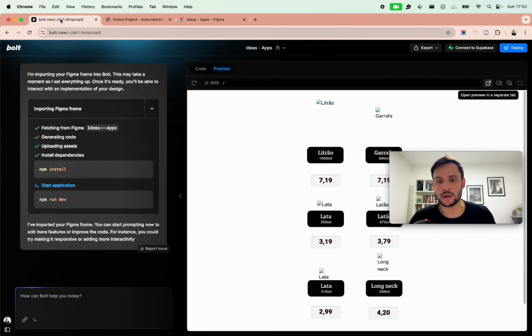I believe Bolt.new is a game changer in this new generation of AI possibilities to extract ideas from not only Figma but the software we have right now to prototype, and to put this idea in production, avoiding a lot of work that front-end developers like me needed to do: open Figma, take a look, open my Cursor or VS Code and code, and again, and spend a lot of time extracting the idea.